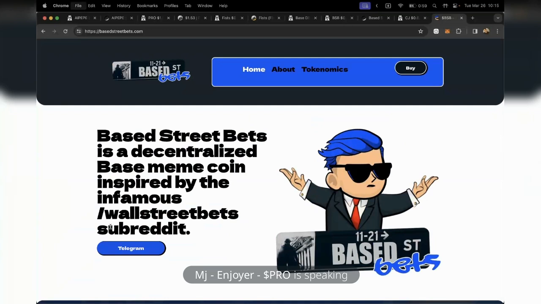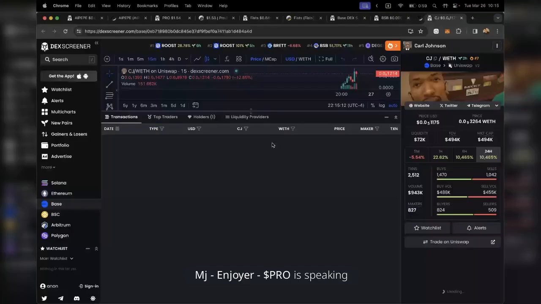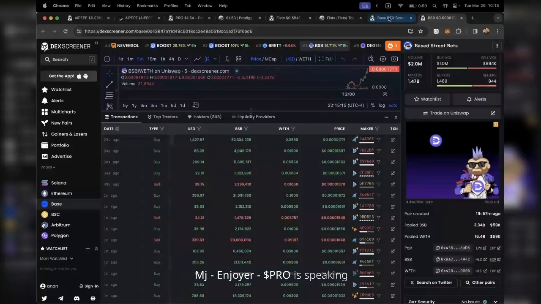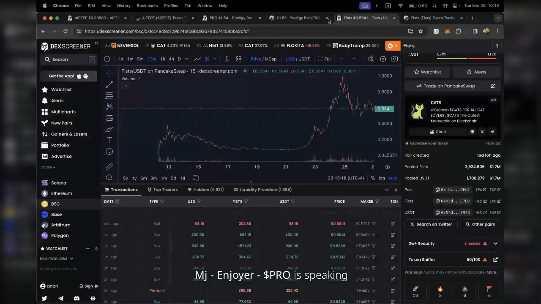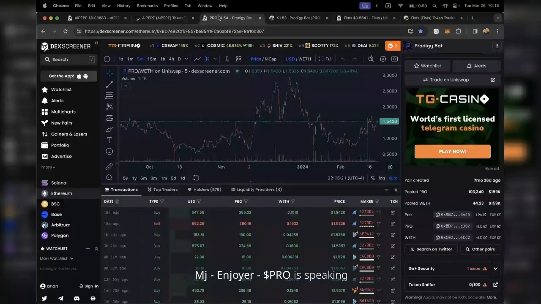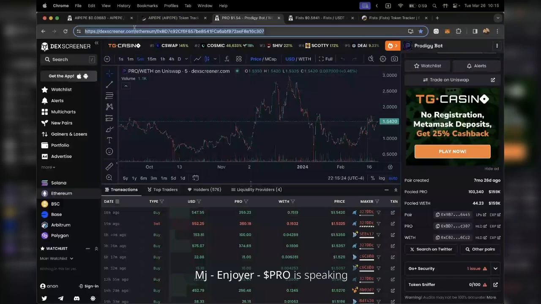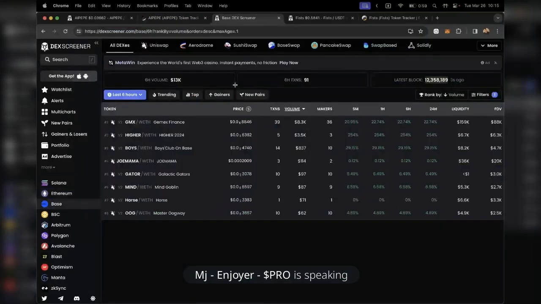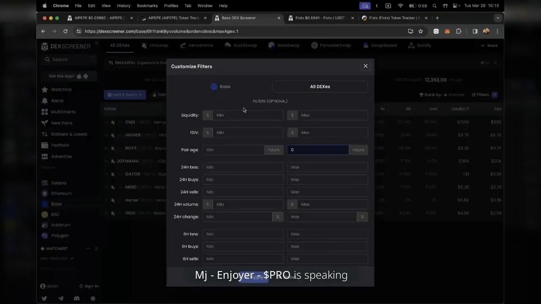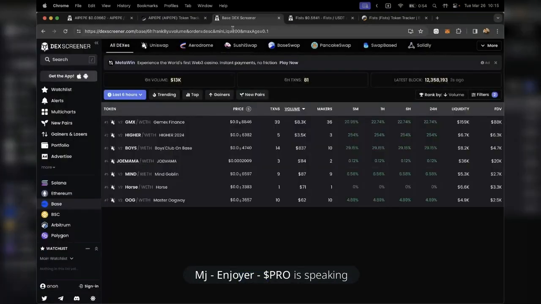Okay, so let's go look at some rugs. So that's how you look at a contract and try and evaluate if the contract does anything, is something you should ape. So I'm going back to DexScreener and going back to my base pair. So this is the last 6 minutes. I'm going to add my filter back for 200, and this link stays the same. So if you bookmark this, you can always go back to it.